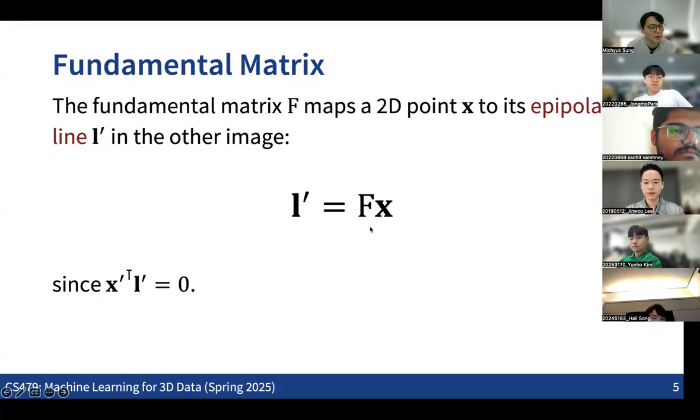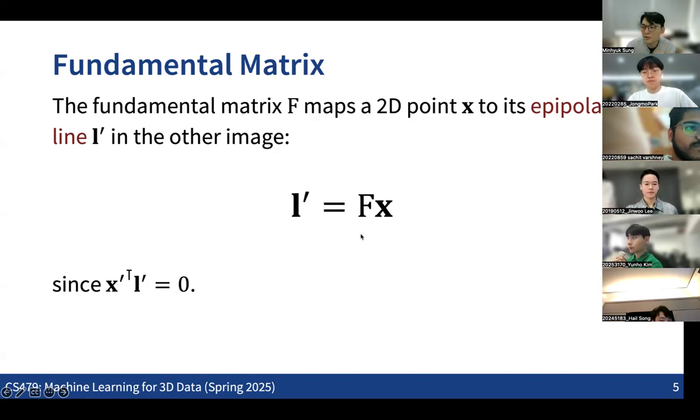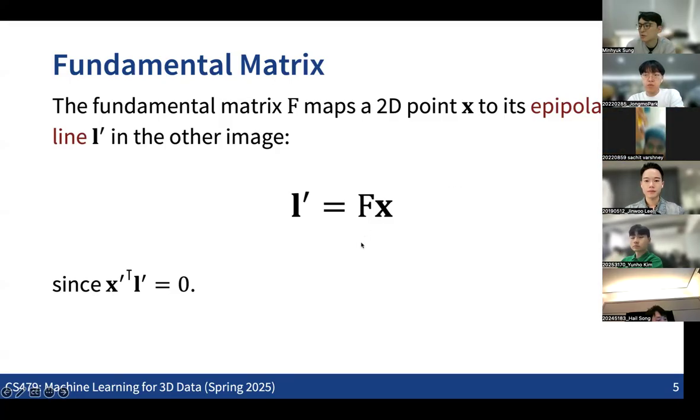So the mapping can be expressed in the form of a matrix-vector multiplication like this. It makes it very convenient to describe everything with just matrices and vectors, right? And we also have seen the opposite direction: the mapping from the first image to the second image is represented with the fundamental matrix F here, and the other way around, from the second image to the first image, this mapping can be represented with the transpose of the same F matrix. So that was the thing that we discussed last time.